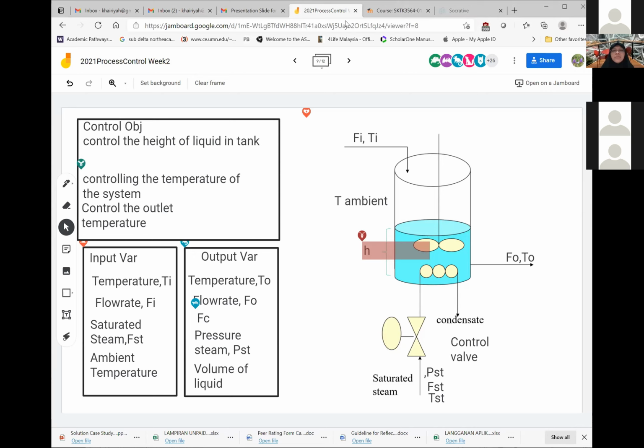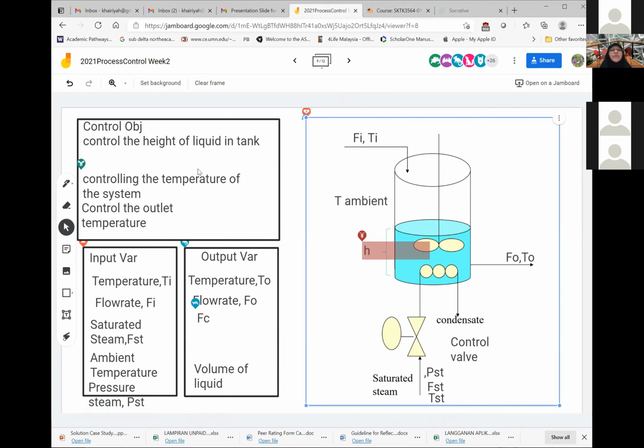Input. Yes, it should be an input. Alamak, what did I do? I don't want to annotate. So yang ini patutnya dekat sini. Okay. Now your steam temperature you don't have to put it there because it will follow. Or if you put steam temperature, then don't put steam pressure. So it's either one, only one of them.